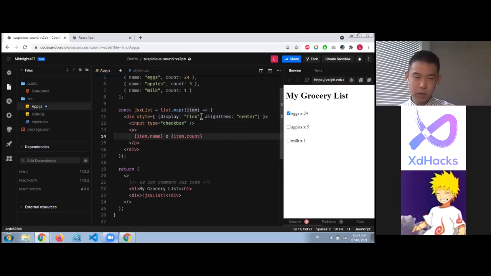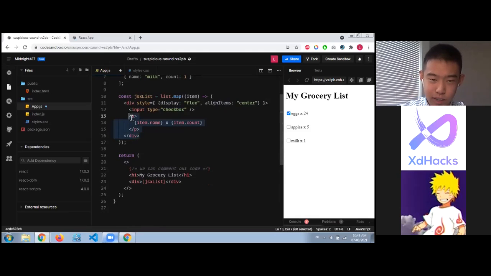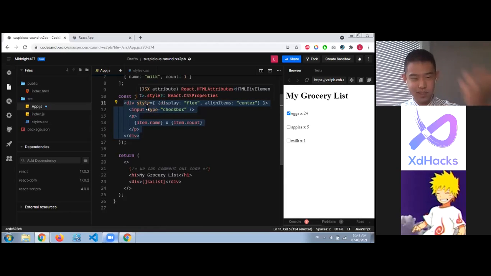And you might be thinking, okay, this is cool, but I don't want to see this big chunk of code in this small logic section here. And also, I might want to reuse this sort of syntax later. So what am I going to do? Am I just going to copy this around every time I need to use it? And the answer is no, you don't need to. You can build a custom component that houses all of this for you.